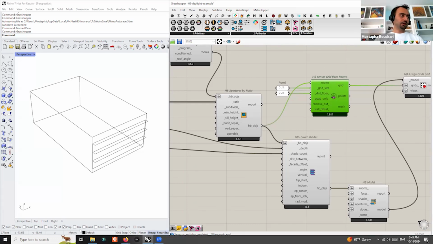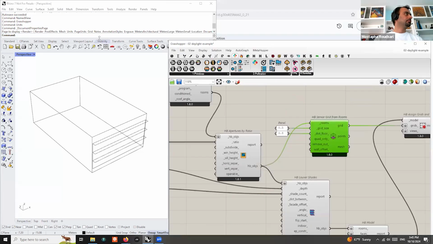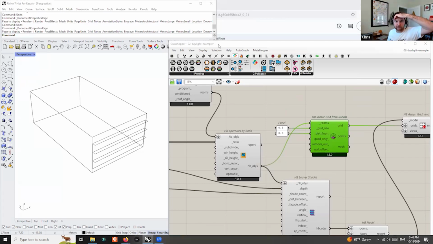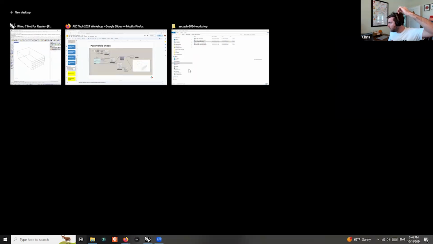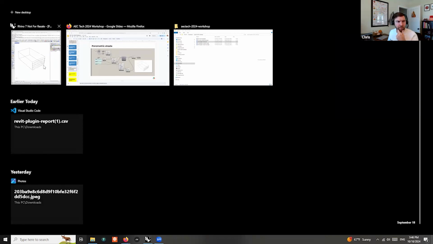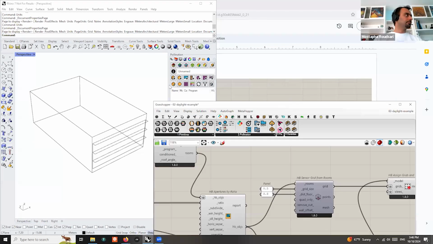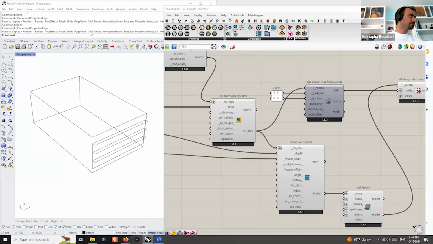Can you check and make sure your model is set to meters in Rhino? If not, then type units and change the units. Or is it units? It didn't work for me. It's units. It might just be behind a few other things. I don't know where units are, but in a normal world, units shows up.